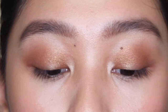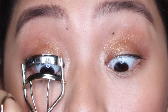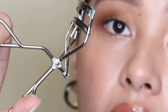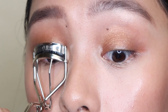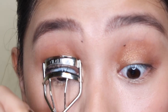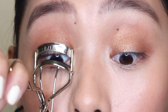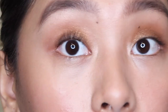So with the right temperature — not too hot, not too cold — let's start curling. What I like to do is look downwards and open my eyes as wide as I can, then try to get all the lashes I can and start curling at the roots. I do it in multiple pumps. After the roots, start again in the middle with the same procedure. Then curl also the top edge of your lashes so it has a nice curve rather than going straight up. Take as much time as you need to perfect the curl — it's very important. And there — look at that curl.